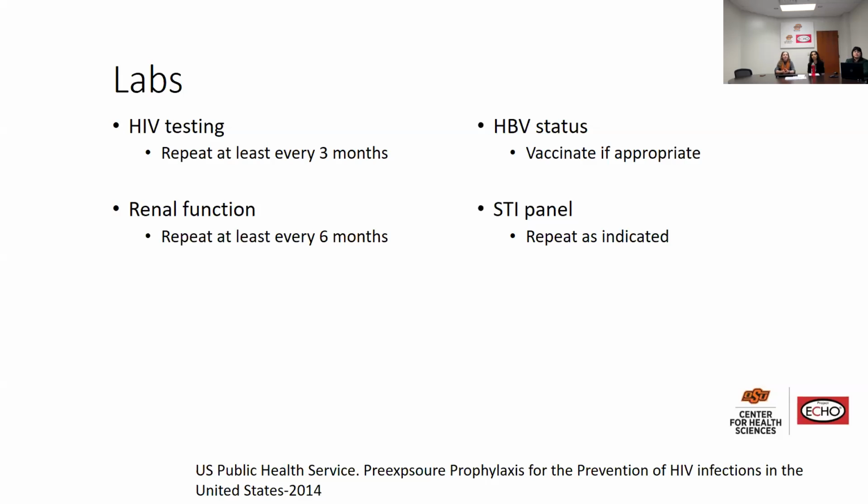And the reason for that is we want to make sure a patient continues to be undetectable, non-HIV positive, because if you think about it, we're giving them 2 HIV drugs, and they're 2 of our backbone drugs, right? Descovy and Truvada we have used as the backbone of any regimen that we build for years. And we don't want them to get HIV, not see us for 6 months to a year, continue to take their PrEP, and then suddenly they show up, they're HIV positive because they've not been taking it appropriately. And now they have resistance because they still continue to take their PrEP despite the fact that they have HIV.